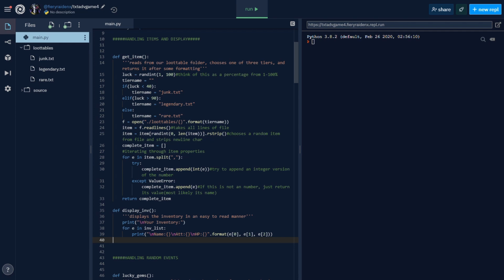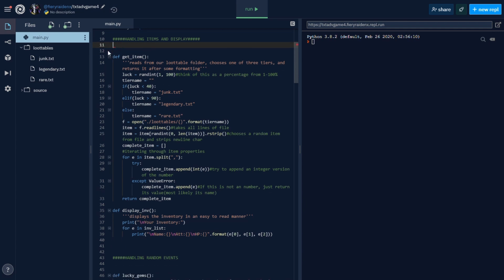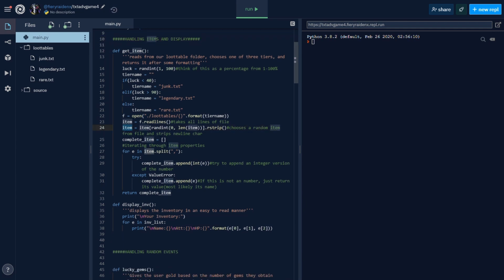Then what we're going to do is read all the lines. And this is going to basically, if you look up here, be a list. And each list will have item 1, item 2, right? So let me delete that. What we're doing right here might be a bit confusing, but let's break it down. Within that file, we have a list of items, right? So we're going to choose a random item from 0 to the length of the item list.